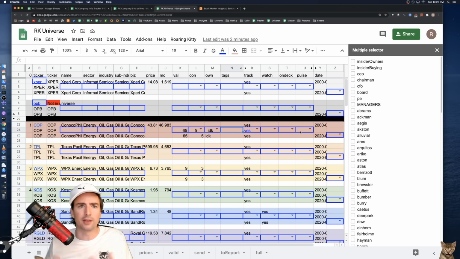This type of thing is helpful for a screen. It's like a reminder: why did I care about this stock? What was it that caught my attention? It's just a reminder for myself. And I mean, you have data to help you too, right? Like I have insider buying data. But a note that I added is more meaningful if I added it. It means something to me.